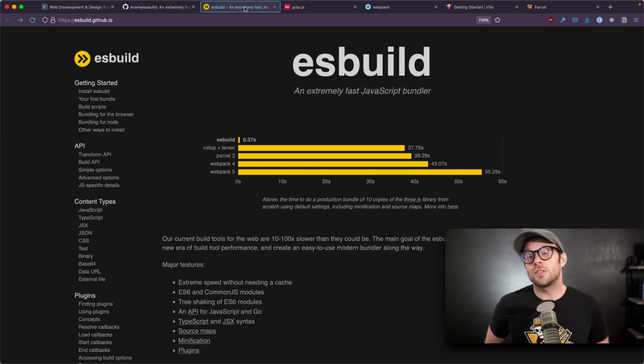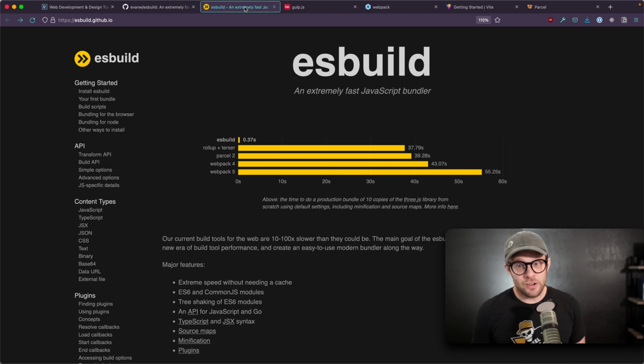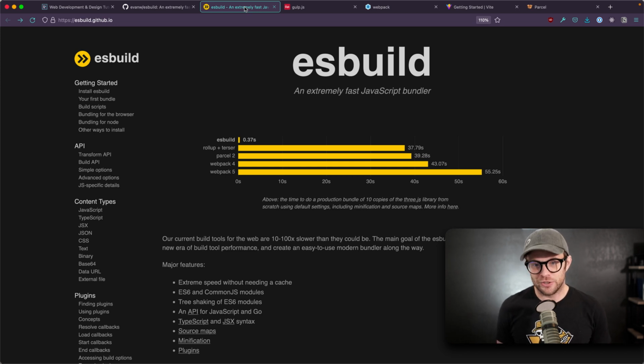And that's largely because Vite uses something called ESBuild, which is a JavaScript bundler, which is another word you'll also see used interchangeably here, bundler, build tool, whatever. But ESBuild is a fantastic build tool written in the Go language, and it is for compiling JavaScript very fast. Now, this isn't necessarily a tool that you yourself will use on your projects. It's a little bit more lower level, but tools like Vite use ESBuild behind the scenes to take advantage of these insane speeds. The 0.37 seconds for something that it takes Webpack 55 seconds to do. Let me say I can vouch for this because we use ESBuild. It's fast. It's very, very fast.